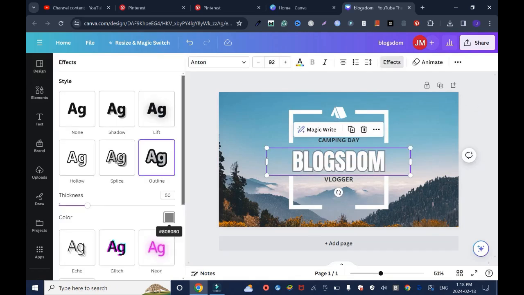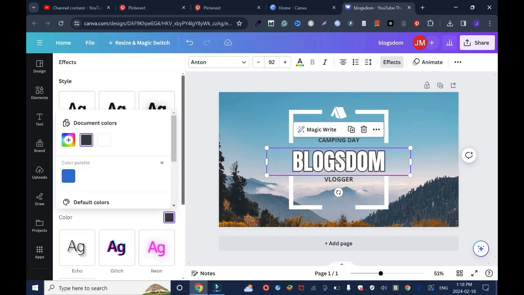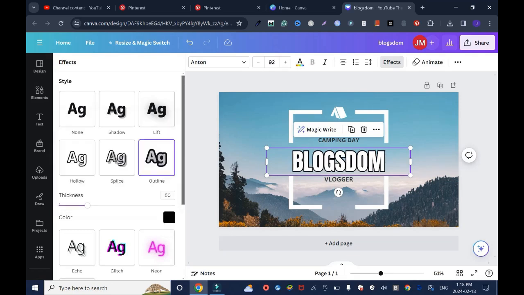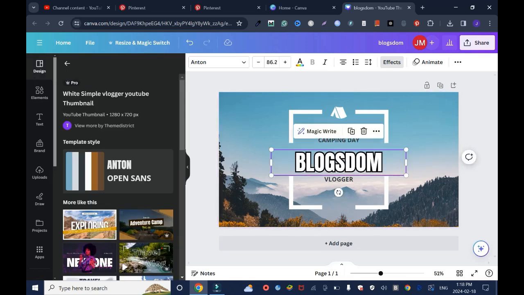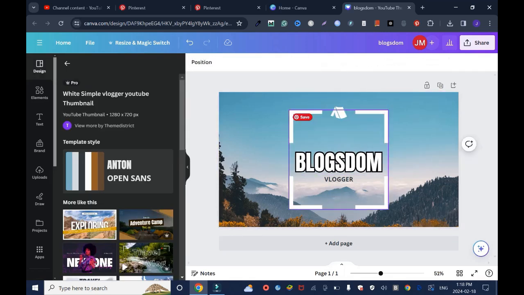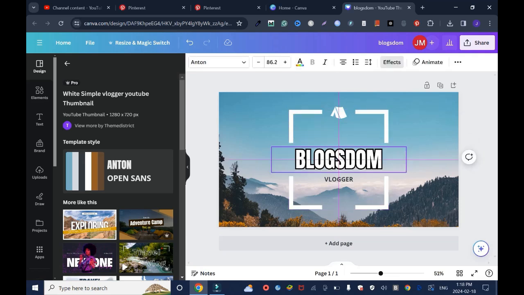If you want to change the color or if you want to add some effects. And in the meantime, I will show you how to create a pin in a sec. Let's do black, and we can just push it to 70. That's good. And I guess I'll reduce it a bit. Okay, now over here, I'll delete this. I don't need that, and I'll push this up a bit. You see it snaps in the middle.